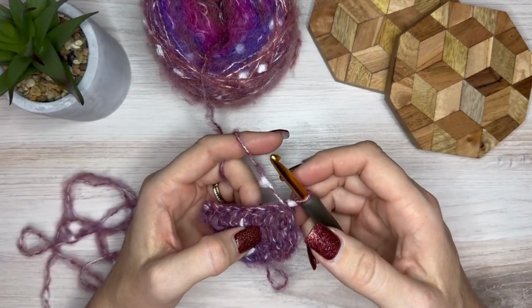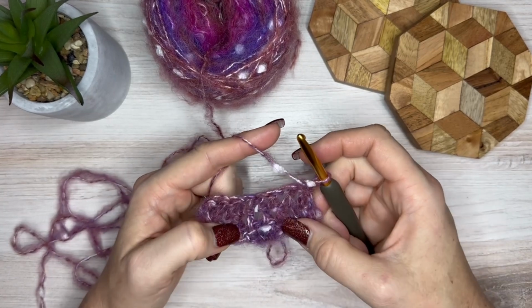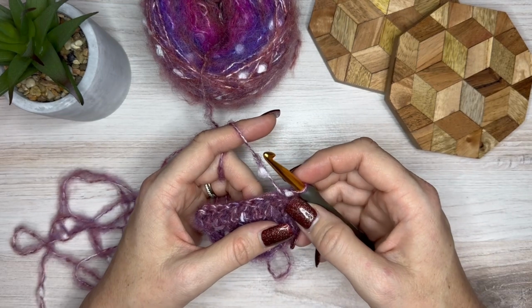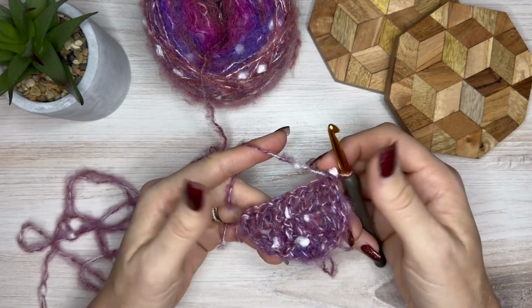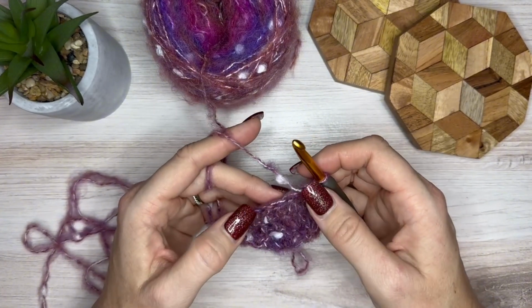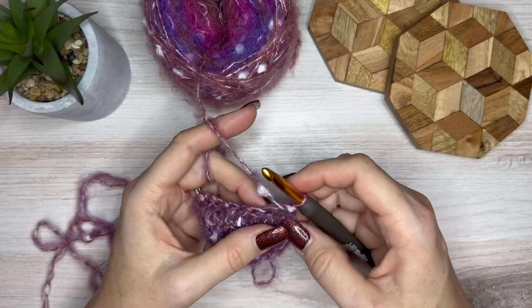And one thing to note, this is going to be the beginning of our stitch repeat. So when we finish the next 4 rows, you're going to come back and repeat this. You're just going to use it in a wider pattern because you're adding more stitches as you go. So I'll keep counts out of this so that if you need to come back to reference it, you can.